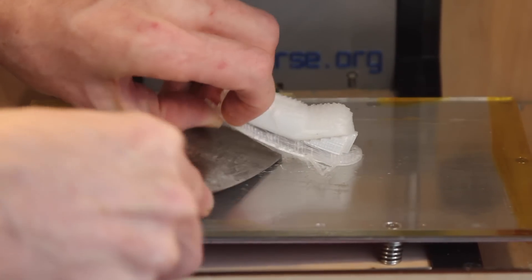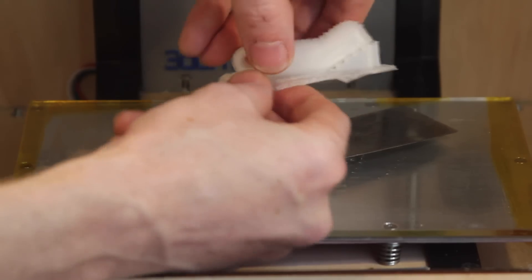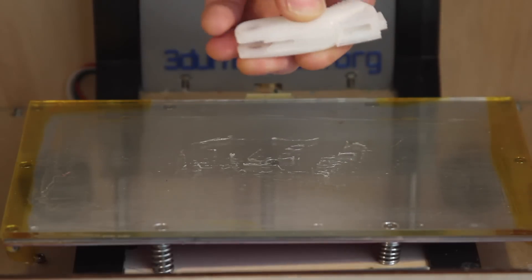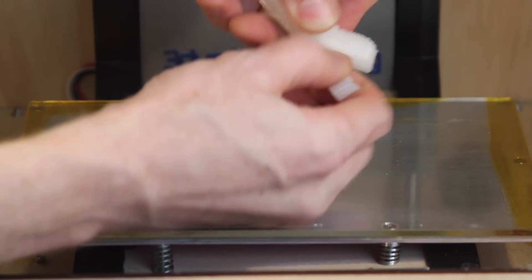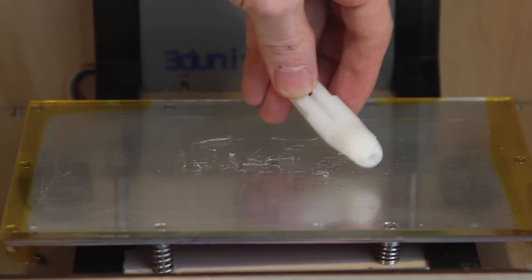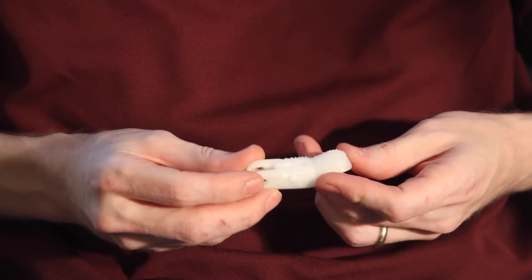One of the things I had noticed already is the adhesion to the bed is much nicer than the previous nylon. It sticks nice and easily without coming up at the edges, which was a problem before. And you can easily get this one off. The other nice thing about this nylon is that the supports can actually be removed, compared to some of the other materials. You can sort of pull this raft off fairly easily — it comes off nice and clean. I also have supports that were printed on the underside of this finger for the prosthetic, and that comes off nice and easily and cleanly, which again seems to be a significant improvement. It's a very clean print, pretty much right off the plate — just pull the support off, no cleanup, no sanding.